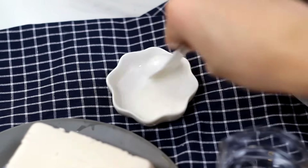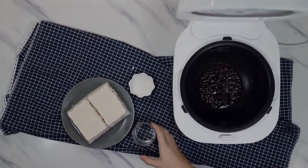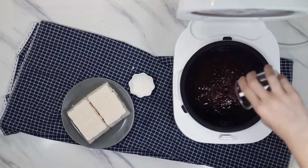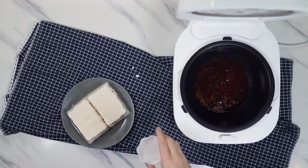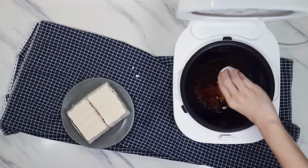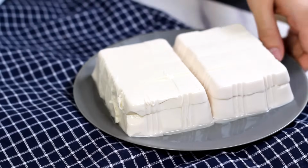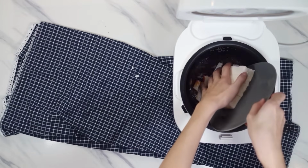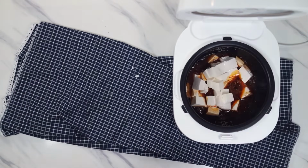Then dilute cornstarch with some water in a separate saucer. Stir in your water and cornstarch slurry into the rice cooker pot. Then transfer your silken tofu and braise for about 5 to 10 minutes until the tofu has absorbed the color and the flavor of the stew.